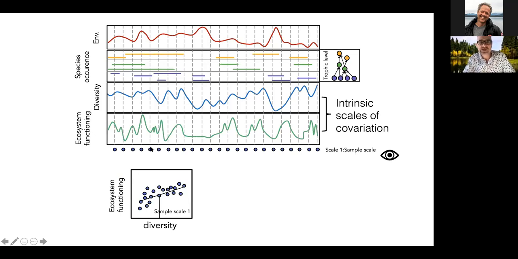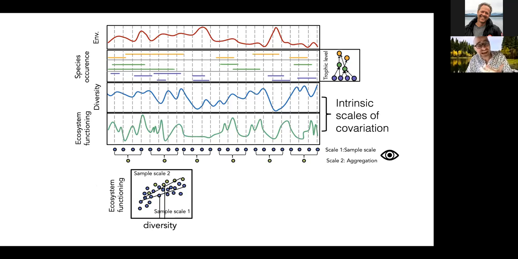So here is an example. I'm now taking a measurement at this first scale, and I'm showing you a made-up correlation between them. Every time we have a dot here, we have an observation of the covariation between diversity and function, and we get some slope estimate. At this scale, I'm showing you the half saturation constant for this relationship. But let's aggregate now. If we aggregate, we get another estimate, and that is telling us that there is scale dependence in the BEF.